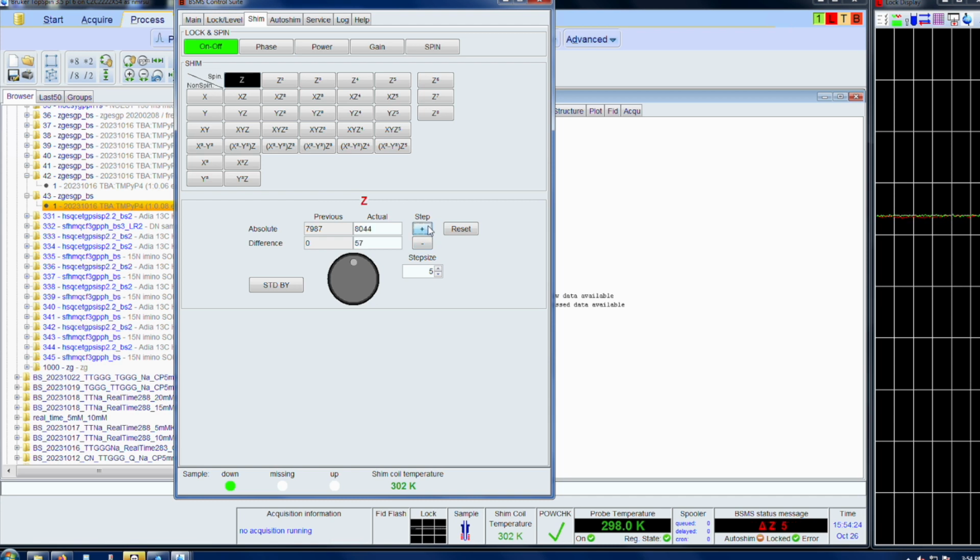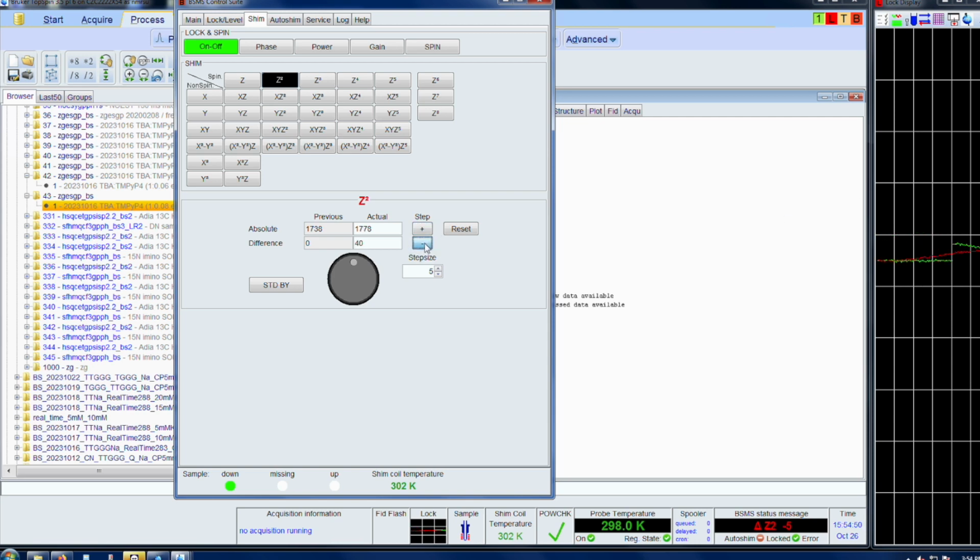So basically, what I'm doing here when I click plus is changing the current, and what you're able to see on the right hand side is a change in the integral of the deuterium FID. So you're trying to maximize the deuterium FID signal. Therefore, anything that goes lower than wherever you started means you're going in the wrong direction. For instance, if I do Z2 and then keep clicking, you're able to see that it's dropping off drastically.